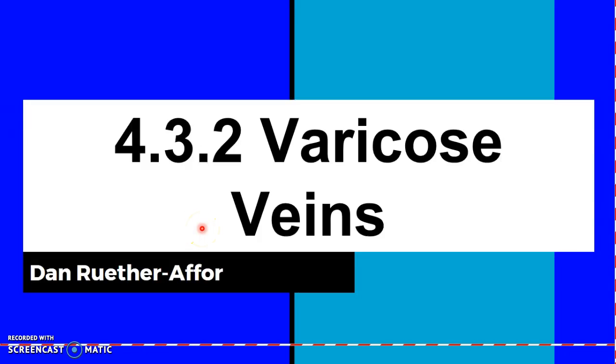Okay, so this is 4.3.2, varicose veins. To start off with a little bit of trivia: the smallest blood vessels in your body, so a blood vessel is an artery, a capillary, or a vein. The smallest of these are 5 micrometers, and that's really tiny when you compare it to a hair, which is 7 micrometers. And if you were to line up all the blood vessels in an adult, they would go out for 100,000 miles.